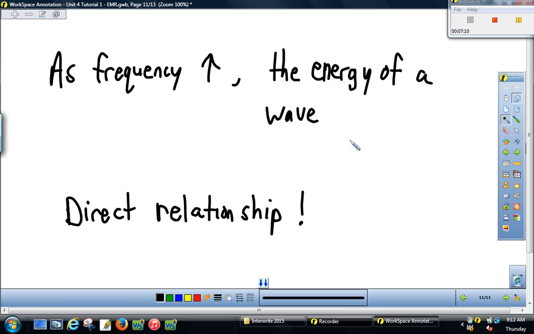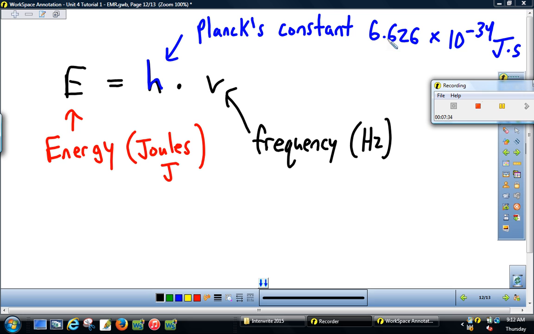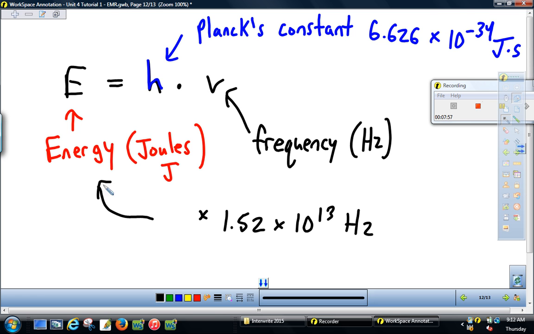Alright. We talked about this earlier. As frequency goes up, the energy of the wave goes up. So higher frequency waves, the gamma rays, x-rays have higher energy. And then the formula for calculating the energy comes from Max Planck's work. And Max Planck figured out that if you take his constant times the frequency, you can figure out the energy. And Planck's constant, you might not be able to see it, let me slide this down, is equal to 6.626 times 10 to the negative 34th joules per second, or joules seconds. And so if we know the frequency, if the frequency is 1.52 times 10 to the 13th hertz, we can multiply that frequency by Planck's constant to figure out the energy of the wave.